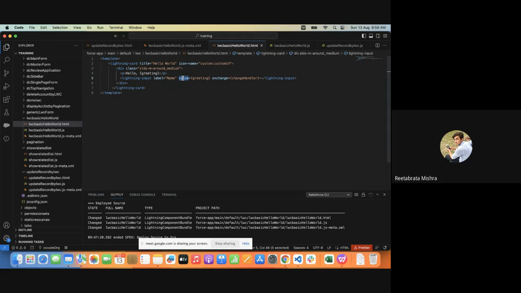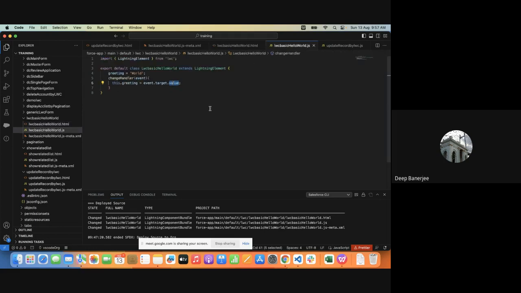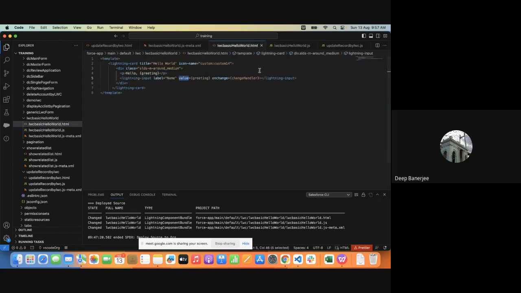Yes. Does anyone have a doubt on this? Why do we call event dot target dot value? Let me explain once again. This is an on change event. It fires when you change any value in this input variable. We call this event function, the change handler.